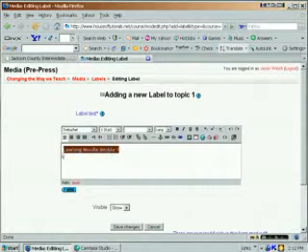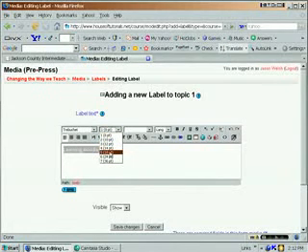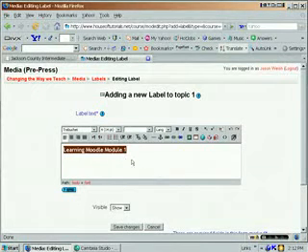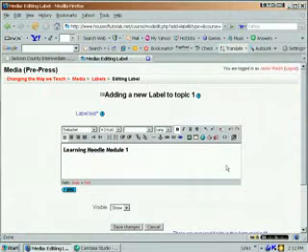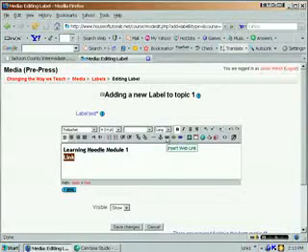In fact, if you just highlight the text, you can do all kinds of fancy formatting. Let's say I want to put a 14-point font on this and make it bold. Also, if I wanted to add something like an actual link to a website in here, very easy to do. I'll just give you an example. I'll type link here. I'll highlight it and go to this button right here, insert web link.